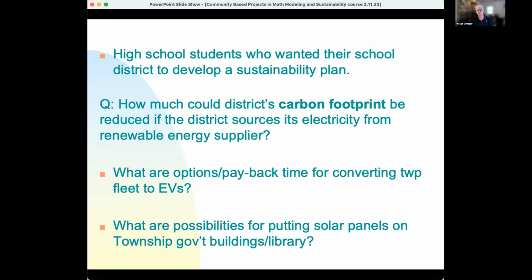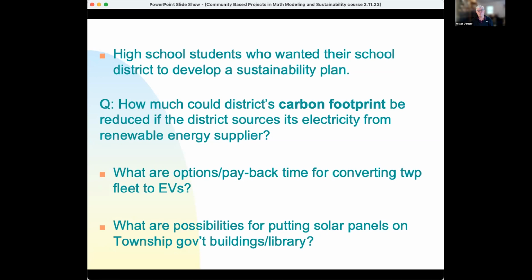One issue is the police force was nervous. Well, what happens if at any given instant we've run out of charge or we're charging the car? And so with these high-powered chargers, you can get charged up in half an hour. So can we do it in a time when hopefully there's not an emergency? But so they got to interview the police chief and the head of the facilities department. They got to hear what these concerns were, and they could try to pitch their presentation to address those concerns.